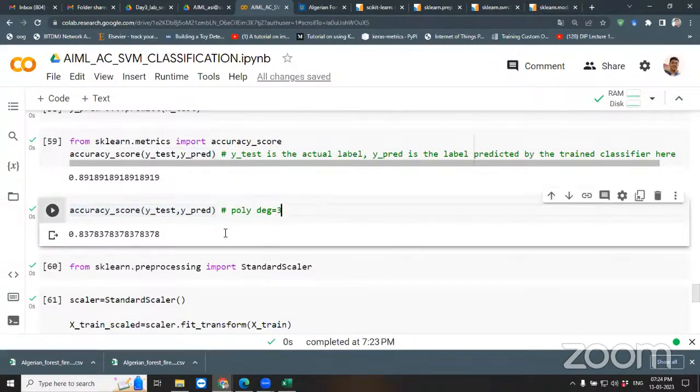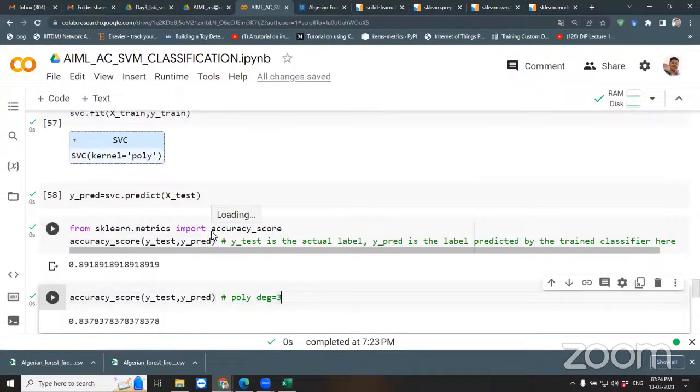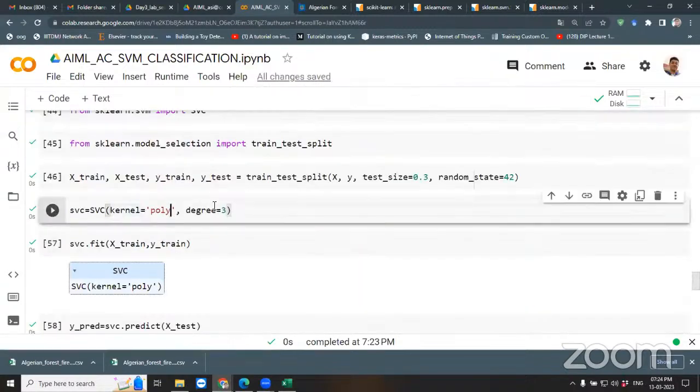And let us test for other, like we should take the linear kernel. So linear, degree doesn't matter for linear.